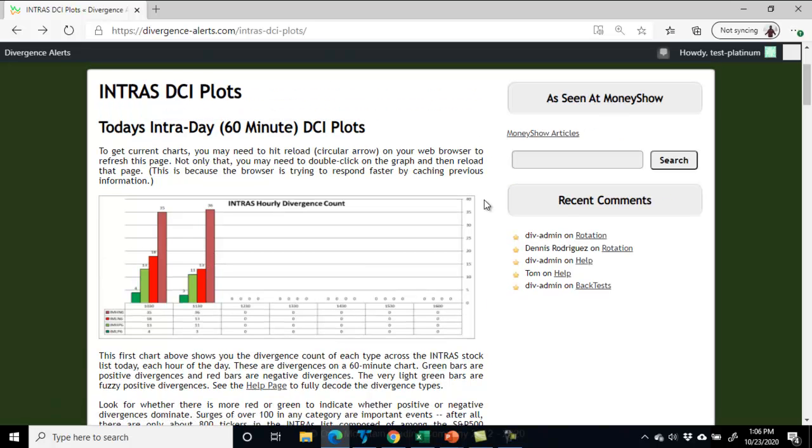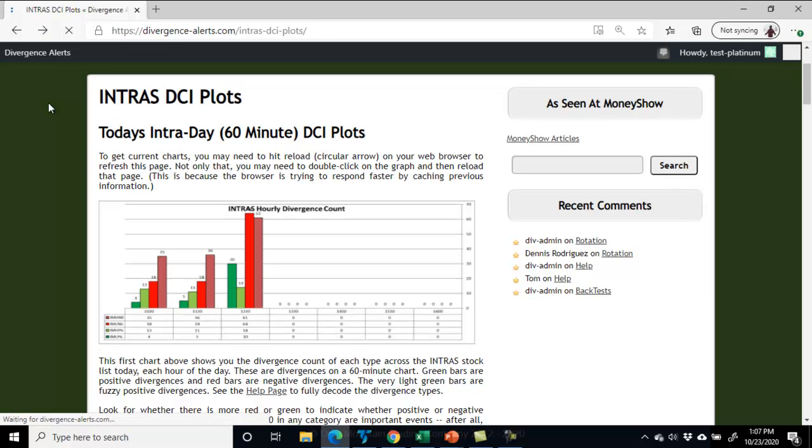Okay, if you're looking at this chart and you notice that it is not completely filled in, for example, I am recording this at a little bit after 1 o'clock in the afternoon, and the 12:30 bar is not showing here, you might need to do a reload on the browser. So I'm going to hit the little circle arrow to refresh and see if it picks up the latest data. I'm not sure why my internet is so slow today. Lots of people working from home in the pandemic has slowed just about everything down. Okay, here we go, and we've got another bar filled in.